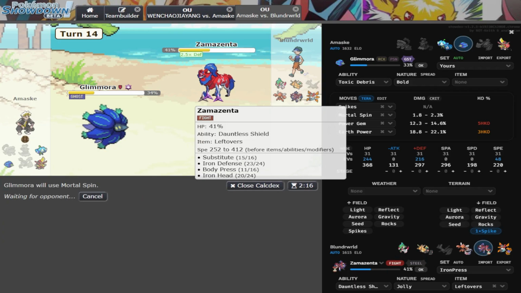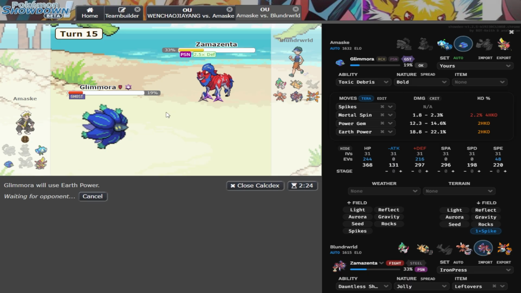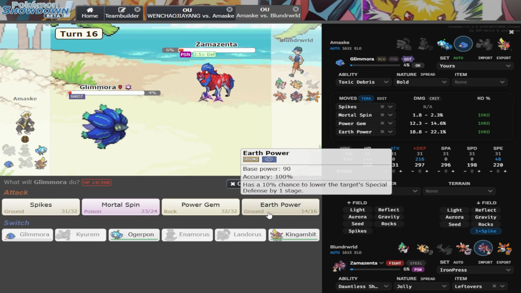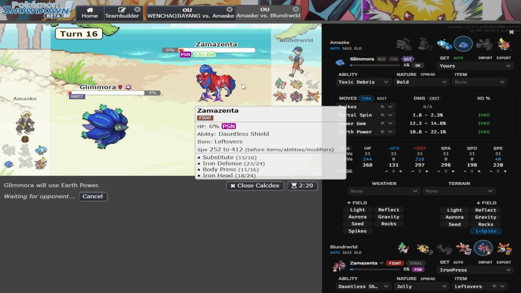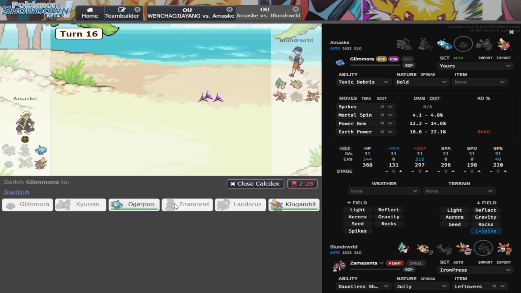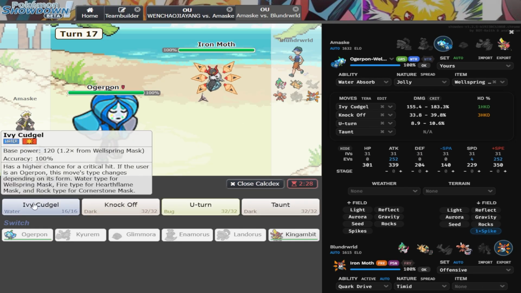They don't seem to be clicking substitutes, so I feel like I can go for the Mortal Spin. Good, I got it. But still, I think I just lose. I don't think I kill this. Okay, I do. Okay, they would die to Leftovers. But still, it's probably a lost game, let's be real. It's definitely a lost game. After the flinch and a Draco miss, hell yeah.